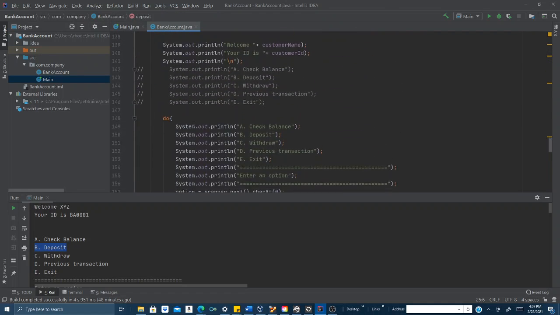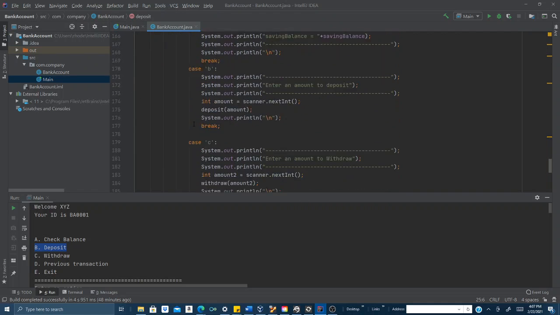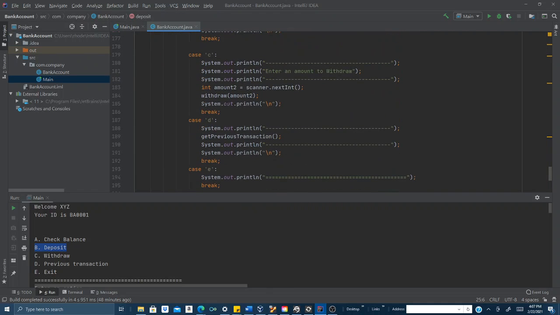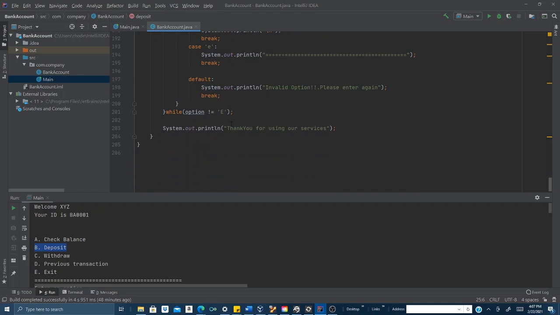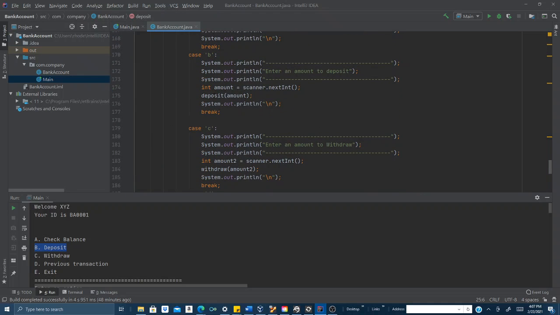Now let me go back to where I was, the line 175. So we call this function and we will execute everything in the deposit function after getting the amount inserted by the user. And this is where the scanner comes in.